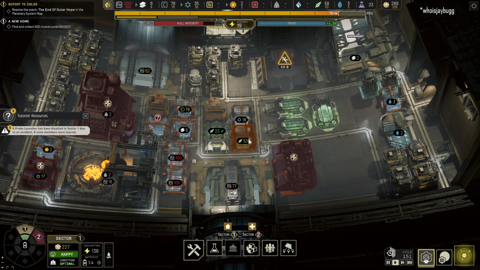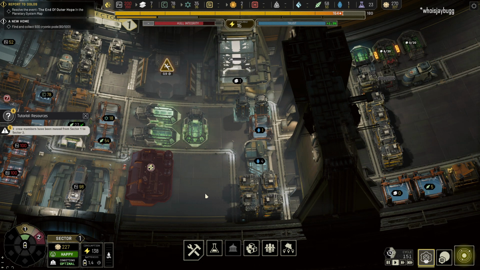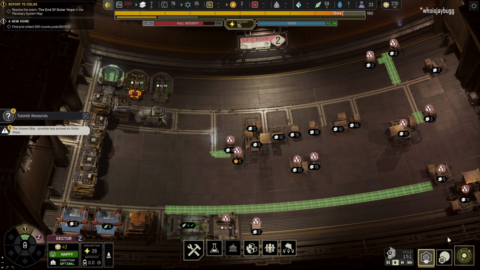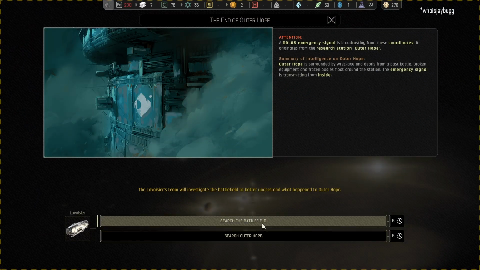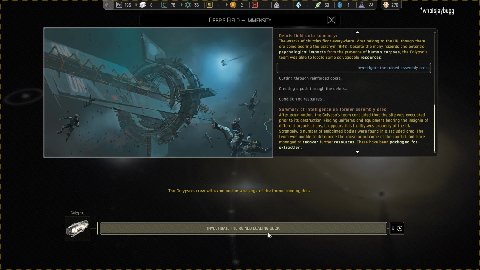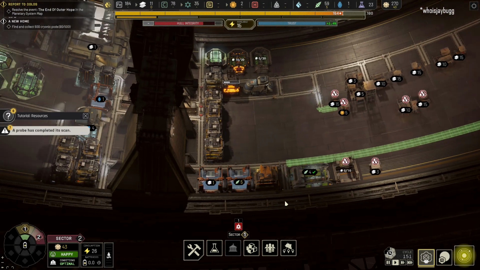No one's working over hours, so it should just be a slip and fall. Population transfer complete. A science ship has arrived at its destination. Okay, let's check the Outer Hoop. Search the battlefield. What are we doing here? Ugh, tons of people. Investigate the loading dock. A probe has completed its scan.